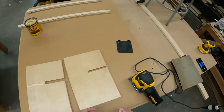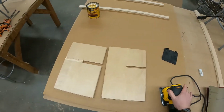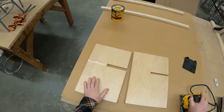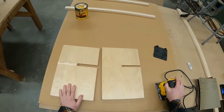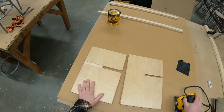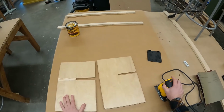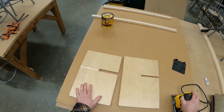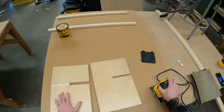All right, great. So for my sanding, the plywood comes from the factory pretty smooth, but it definitely has a little bit of a raised texture to it. And I do like to give it a quick sanding before we apply our first finish. And then after the first clear coat is when we do the second sanding.